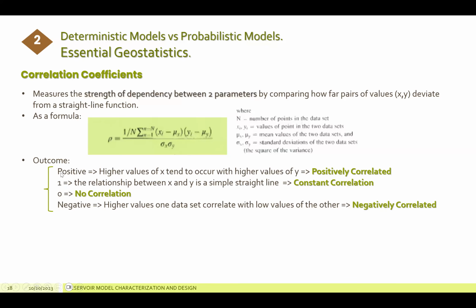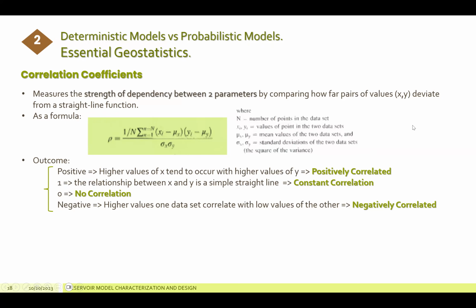The outcome can be 1, 0, positive or negative. It's positive if higher values of X tend to occur with higher values of Y, so you say it's a positive correlation. If it is 1, the relation between X and Y is a simple straight line, like this.